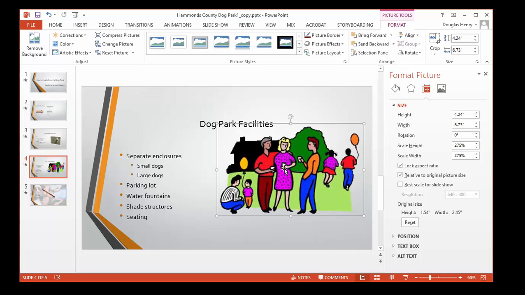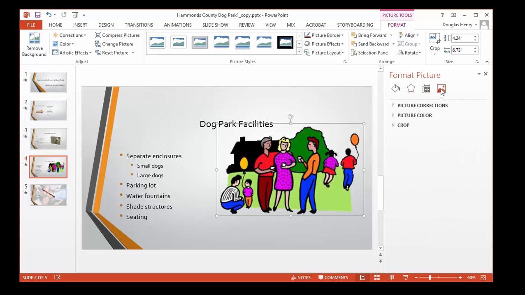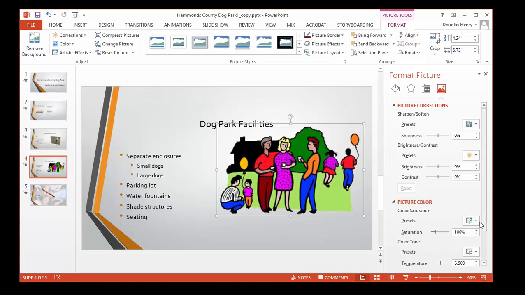And they want a correction of brightness, contrast, etc. Well, those are already set, but we want to color the picture using Picture Color to orange.